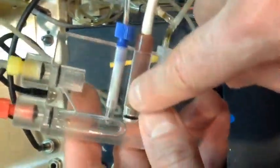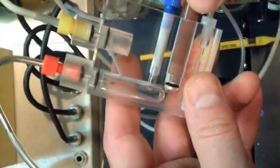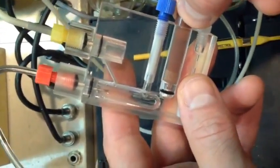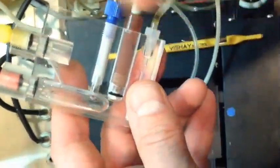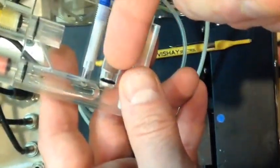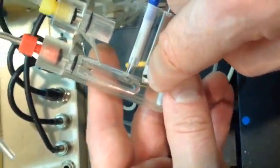Make sure that it's got some wetness on it. Make sure you put a little water in here, and then just twist it around lightly. Nothing should be hard, because if you twist it really hard or push it really hard, you'll end up messing up your membrane. You don't want to do that. Now you can see there's a little bubble on your membrane.